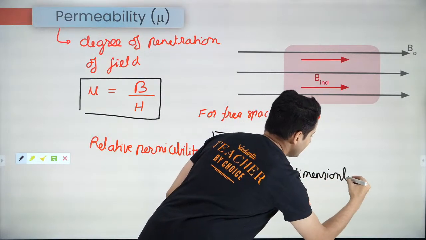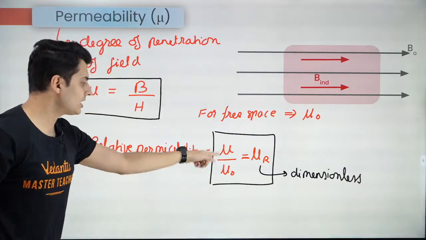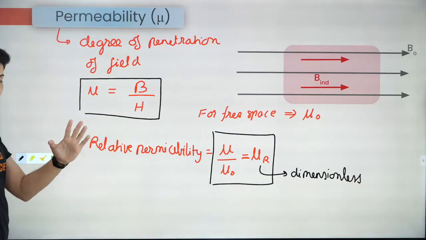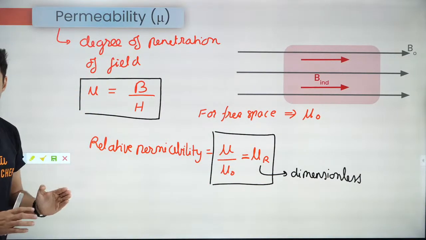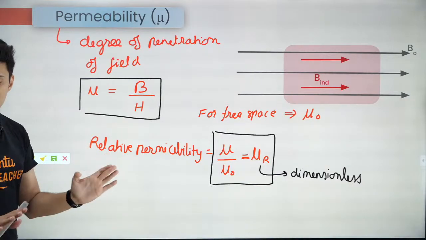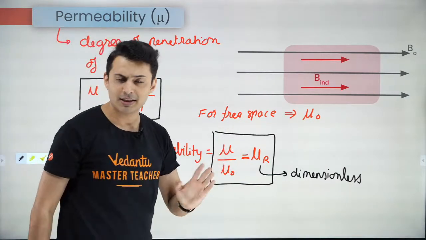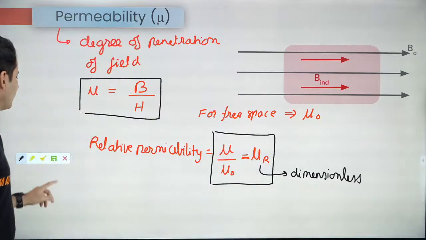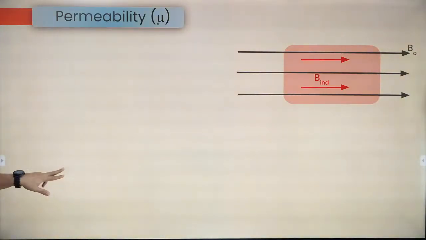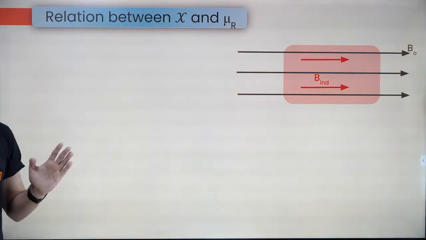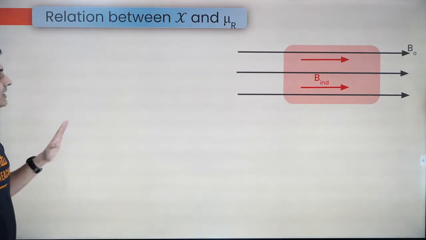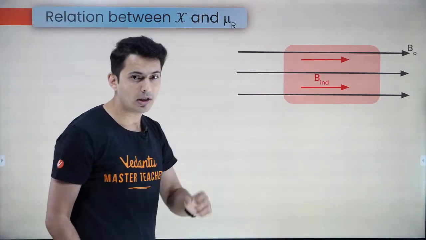So it is a dimensionless quantity because it's just a ratio. Very, very important. I hope you have made all these notes. Porosity and all that is not there, Khushbu, don't worry. That's not there. Okay. So now, what is the exact relationship between all these variables? That's what we are going to talk about.